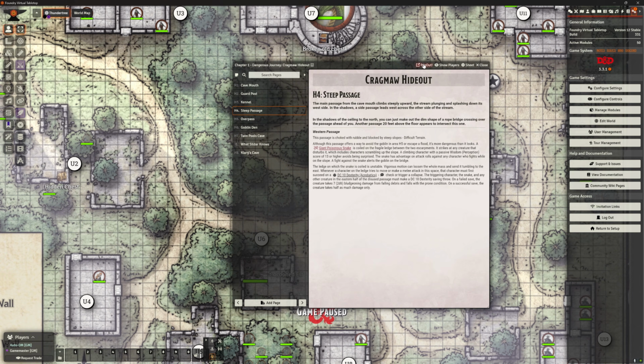But it means at any time I can click this PopOut button. Now this is immediately going to give me an error. That error says, PopOut cannot work within the standalone Foundry VTT application. Open it in a browser. Because I'm in the Foundry application, it won't work. I can't pop out this page. So even if you've got your Foundry application running, you want to be logged in as a GM through a browser.